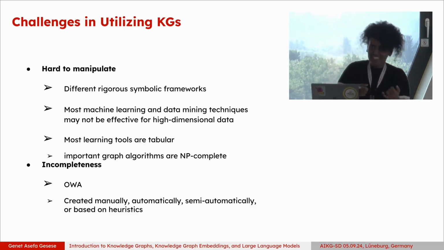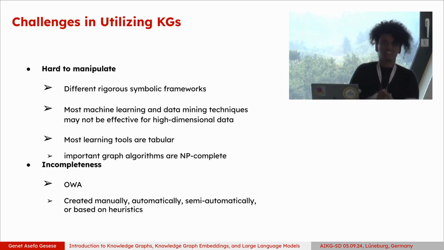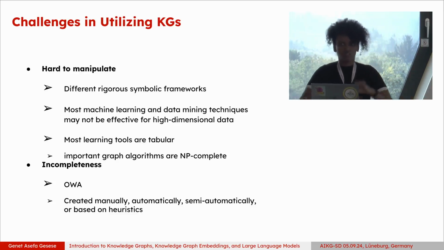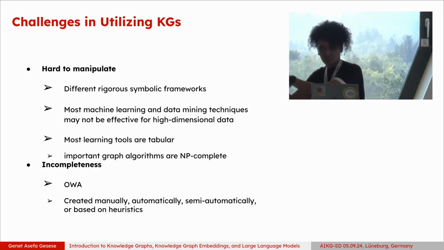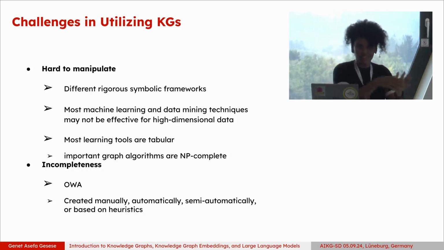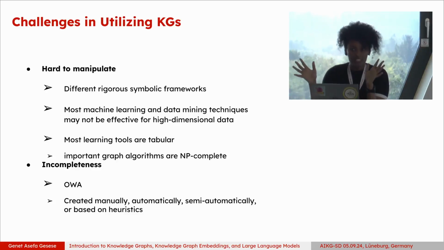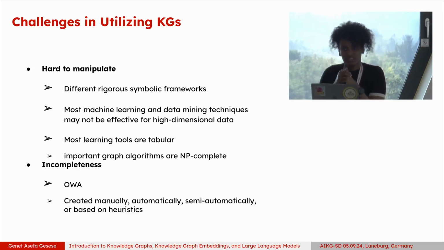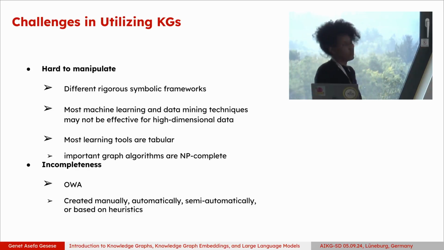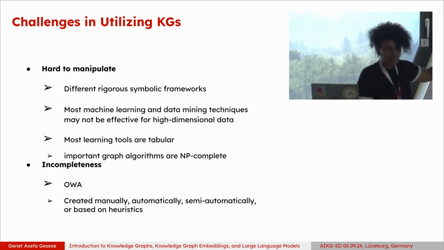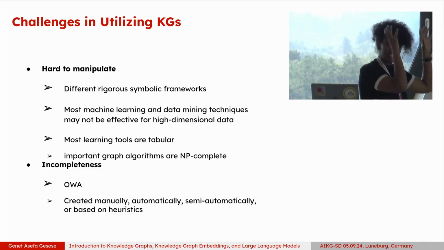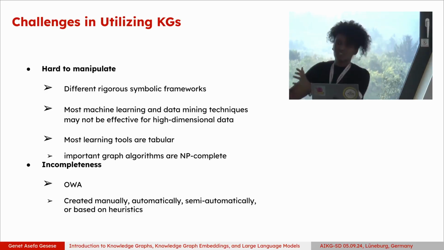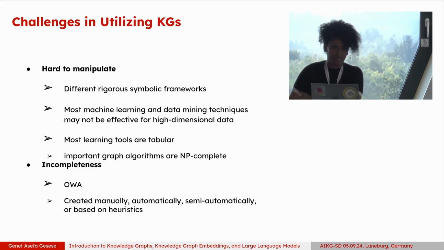Another reason is the way it's created. You can create it manually with some experts. You can write code which extracts, for example, different relations from text and then adds them to your knowledge graph. And then you can do it semi-automatically or you can apply heuristics. All this tells you that it's obvious that your knowledge graph is incomplete, or you cannot say for sure it's complete. So what you can do there, for this manipulation problem, one possible solution is mapping this high-dimensional graph to a low-dimensional vector space and learning embeddings for it, right?